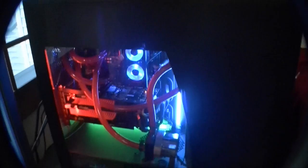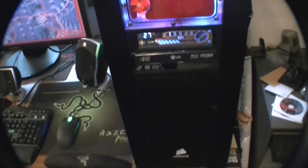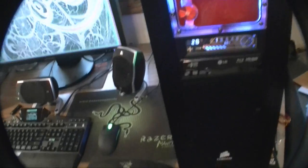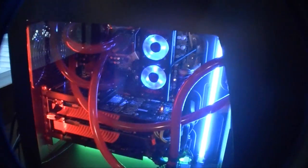You can see it's in the Corsair Obsidian 800D — this case is amazing, there is so much room. I'm going to take the side panel off, but I don't have the far side panel on yet. I mainly just want to finish up the cathodes and stuff before I do that. You can see up there I've got a 360 radiator with a shroud and fans. Taking off the side panel is really easy — just a button in the back and it comes right off.